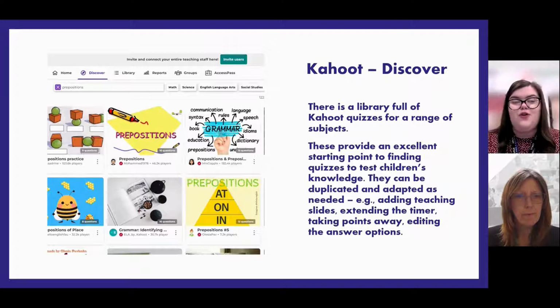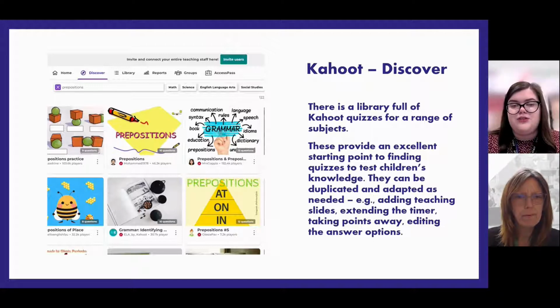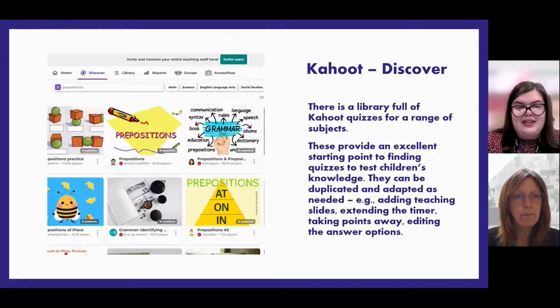One thing that has been mentioned before is, does every child get the same options for their answers? And the answer is yes. Unfortunately you can't put in that bit of scaffolding, for maybe having fewer options for different groups of children, but it's still a really good way of making sure that everyone's getting the same and you're assessing all the children. There are so many ways that you can adapt it to the children in your class, but definitely using the Discover library of all the ones that are already made is a great starting point. It means that you're not doing a job that's already been done, because there's so much out there that's already been made.